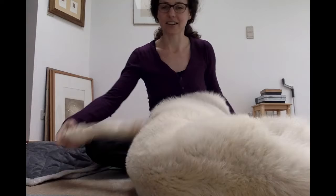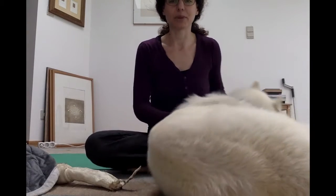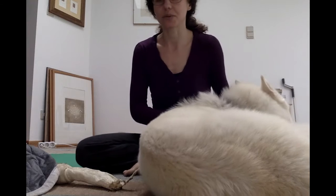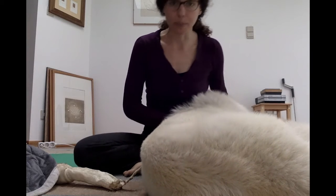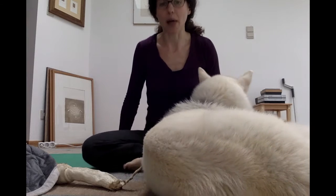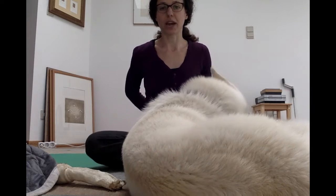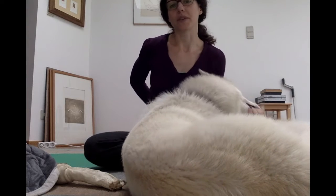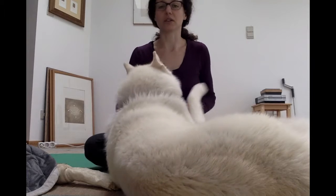So we're going to get started. And I like to take a comfortable seat in Sukhasana, so with one leg folded in front of the other. If you have a blanket to sit on or a block, that can be nice so that your hips are above your knees, and this creates a nice inward curve in the spine because it naturally brings your pelvis tilting forward.